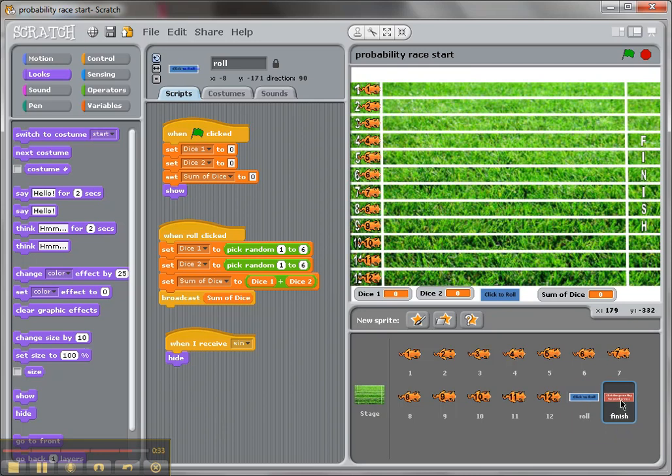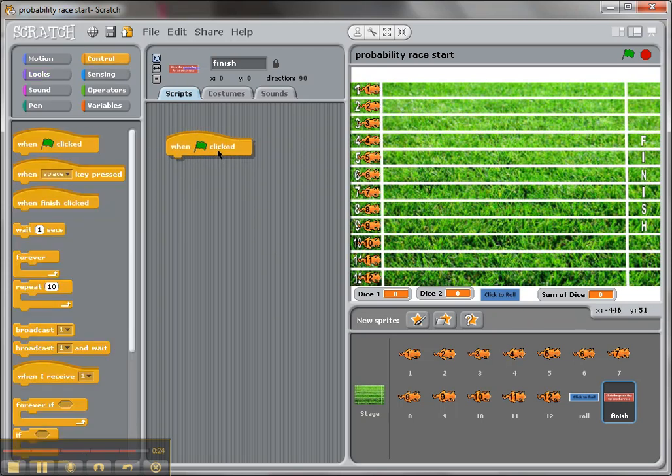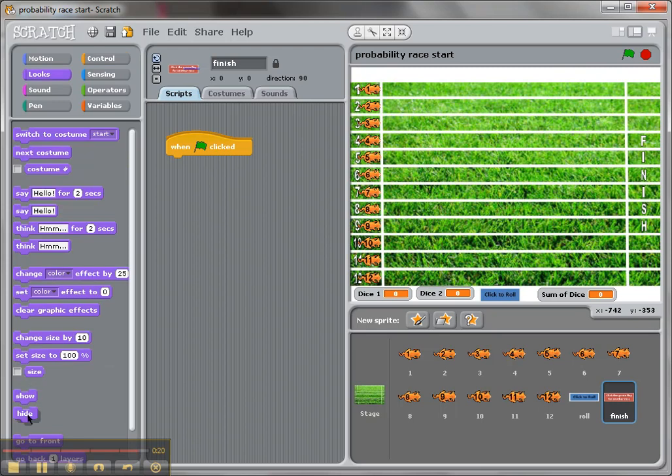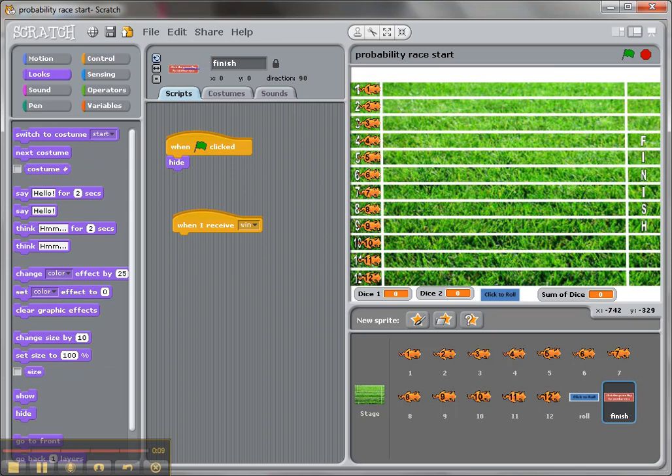And this finish sprite, I don't want it on the screen at the start, so I'm going to make that disappear by saying that when the green flag is clicked, I'm going to hide it, but when it receives win, then it's going to show. Okay, and then we're ready to go.